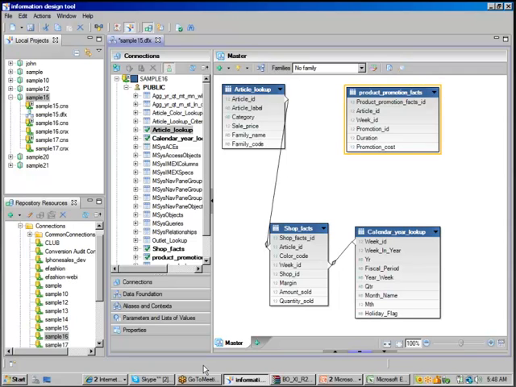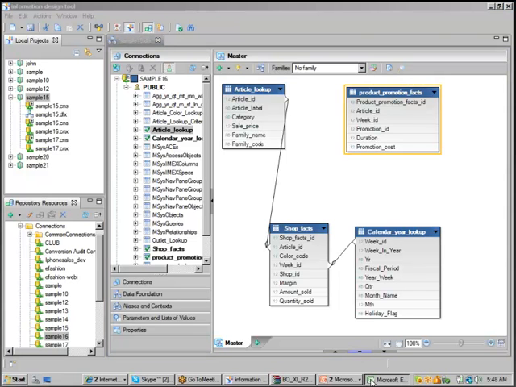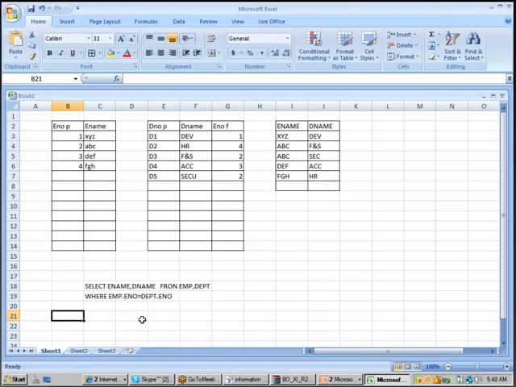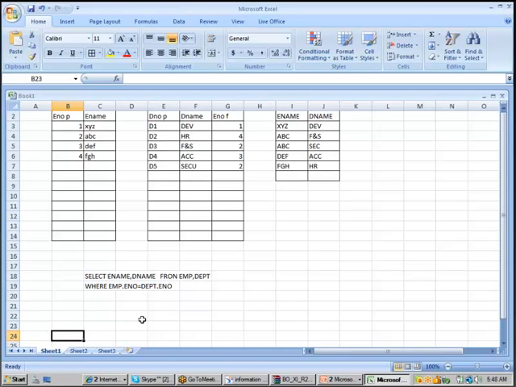Okay, very next step. Sometimes the customer will ask us to fetch all values from the left side, only matching values from the right side, and null values where there is no match on the right side. I want to take one small example to explain that, the left outer join.